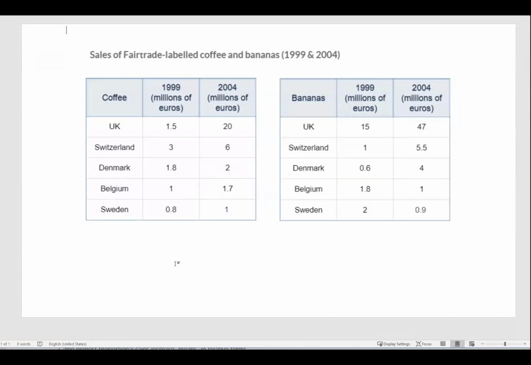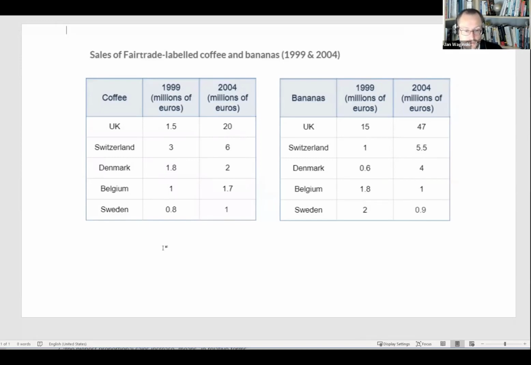It goes down, and they don't earn much money. And then another year, there might be some kind of crop failure. There's not enough bananas. And what happens to the price of bananas? It increases. Right. So just straightforward supply and demand. So the fair trade system pays farmers a fair wage, regardless of the price of the commodity. So it gives them some stability and some fairness. That's why it's called fair trade.